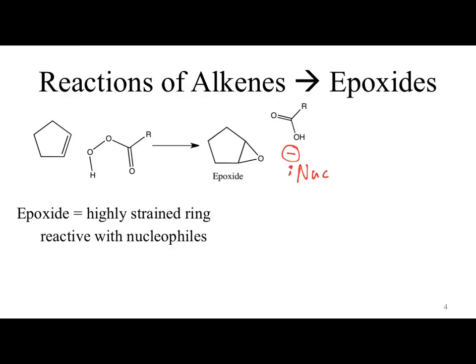What would it need to react with? A positive or a negative? Positive. What atom is positive within the epoxide? Hydrogen. Which hydrogen? Okay, so we do have hydrogens out here. Are those hydrogens particularly positive? For a hydrogen to be positive, what does it need to be bound to? An electronegative element, right? What atom are those hydrogens bound to? Carbon. Is carbon that much more electronegative than hydrogen?